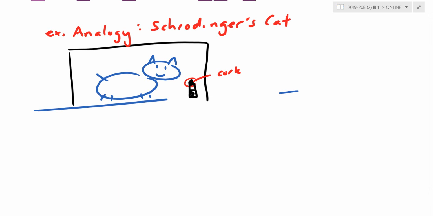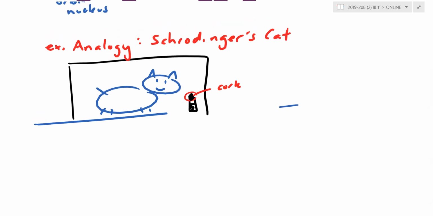The analogy goes on. It's nice that Schrodinger didn't do this to his cat, but the question he had was: I have my cat, I have my poison here, is my cat dead or alive? Well, since the box is over top of it, I'm not sure.